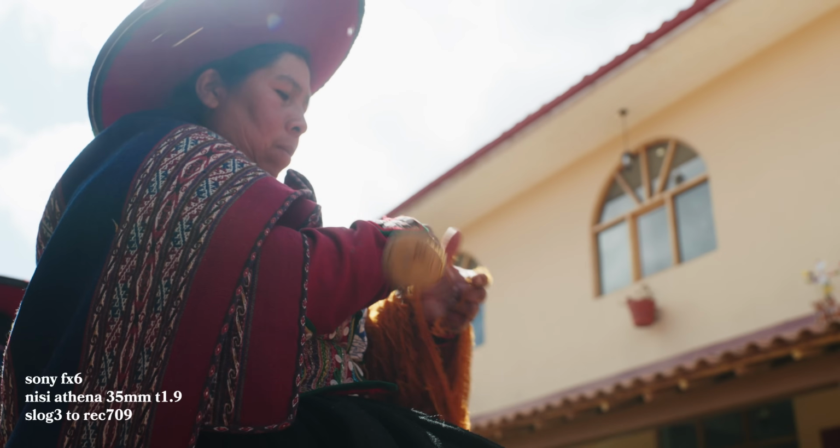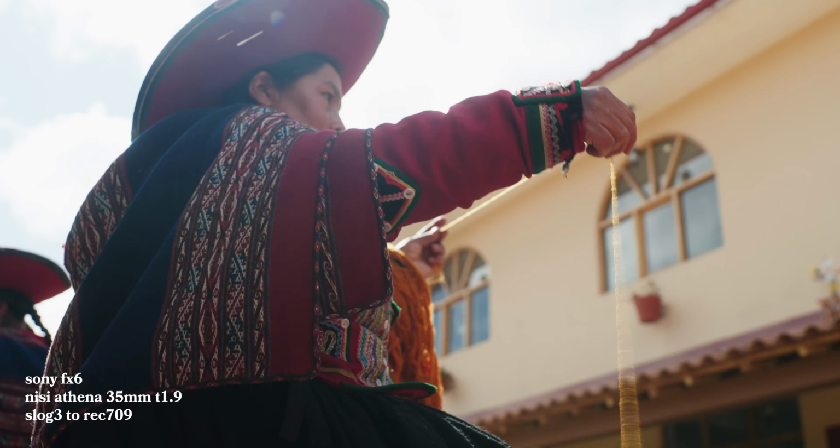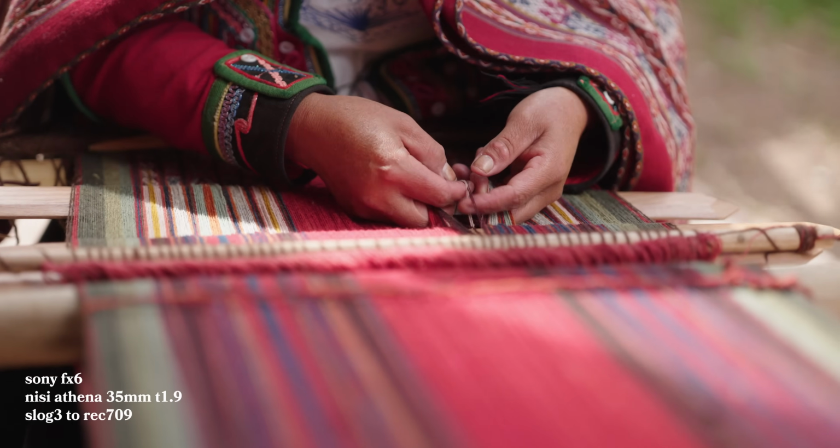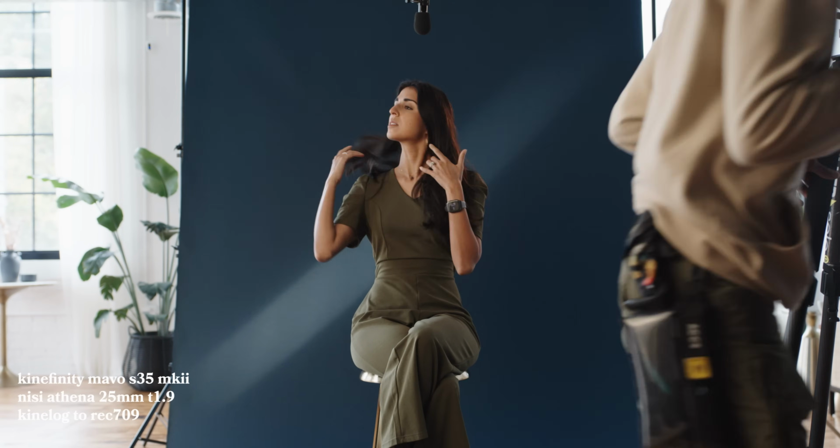Now, if you watched a few other videos that have been out, some people have mentioned that the 25 and 35 don't perform as well. I think if you're going to be pixel peeping, and I'm not calling anybody out, but if you are putting them in a scenario where you're going to test that exact thing, you will find it. But when I was using it out in the field in Peru or on a plane or whatever, it doesn't scream at you. It doesn't say, hey, I have CA over here, I'm a bad lens. No, they're all pretty much well controlled throughout the entire lens set, and they all work harmoniously together.